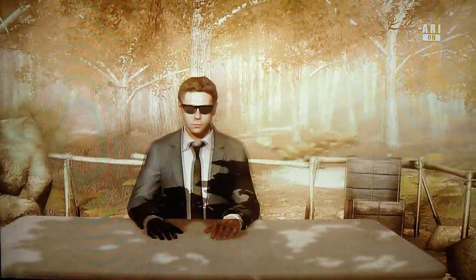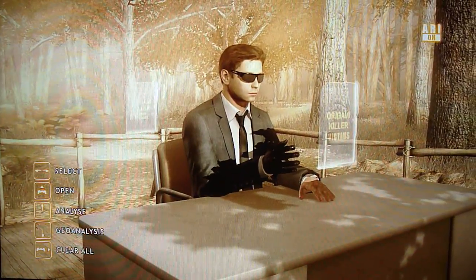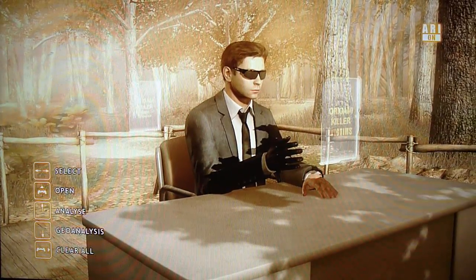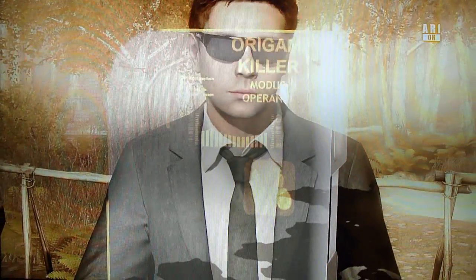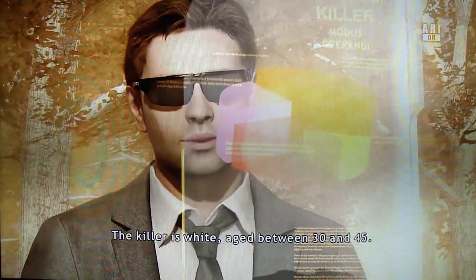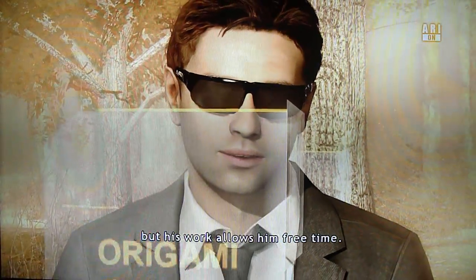Alright, let's clear all. Are we done already, or do we have anything else? Maybe we have a new file. We need to find out everyone who has registered that particular car — not that this criminal would be dumb enough to register the car they were using to commit the crime. Origami killer victims and M.O. — let's look at the M.O. The killer is white, aged between 30 and 45. He is intelligent, calm, and determined. An organized type. He has a car and is probably employed, but his work allows him free time. We already heard all of this.